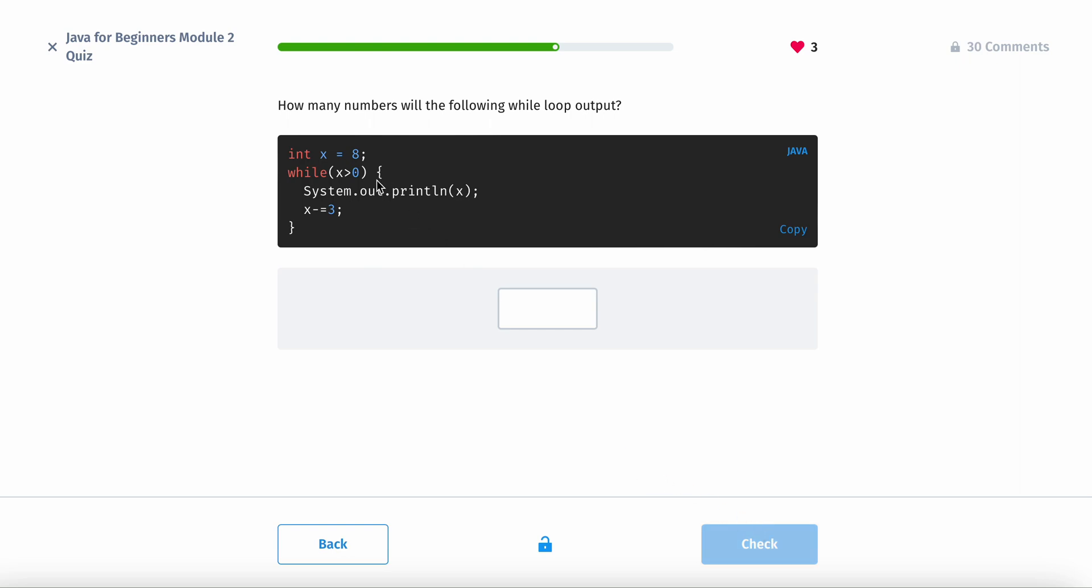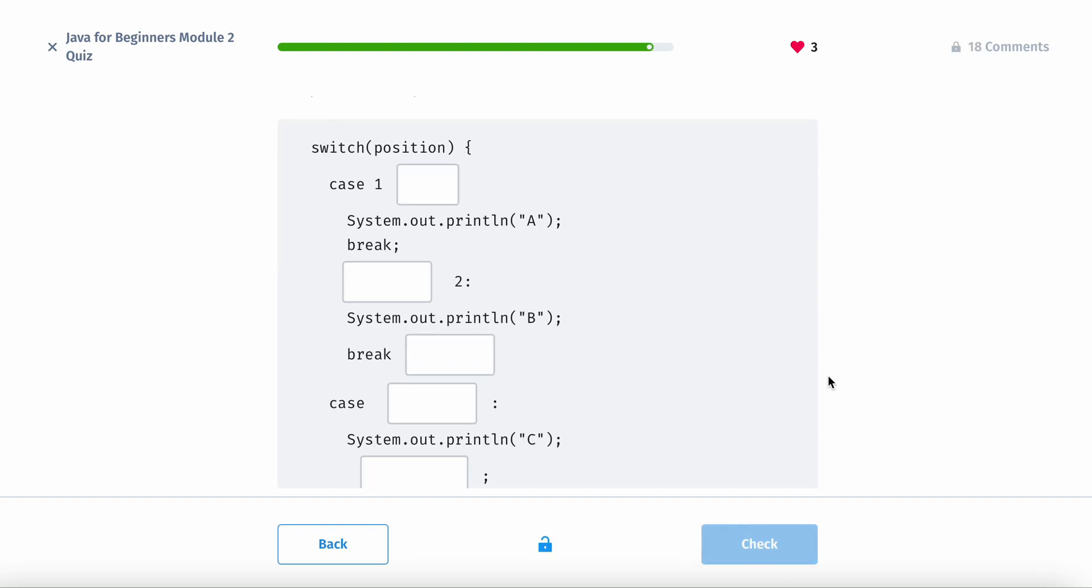But for this, we have x is equal to 8, so we check if x is greater than 0, which it is, print it out, minus 3, now x is 5. Same thing, check, yep, print it out, and it's greater than 0. Then, we're going to do the same thing for 5, minus 3, to print it out. 2 is not greater than 0, that means that we print out 3 numbers, and voila, we're done.